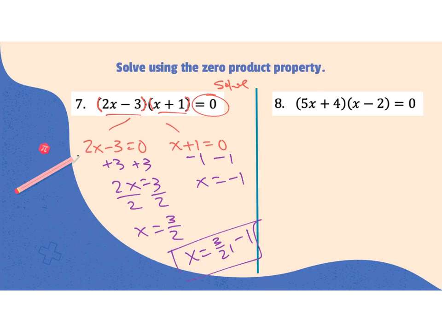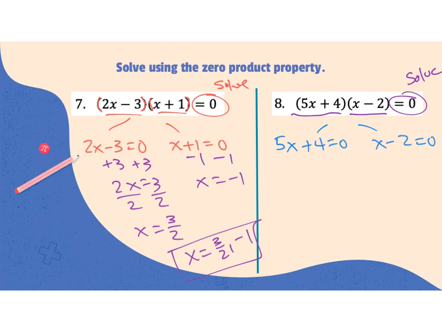One more example that we're going to look at today. So I have 5x plus 4 times the quantity x minus 2. Here's my equals 0, which tells me I'm solving. When you don't see that equals 0, you don't actually need to solve. It's just when you see the equals 0 that now you are in the business of getting x by itself.